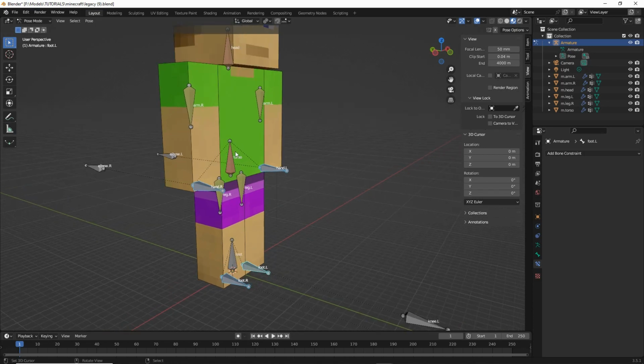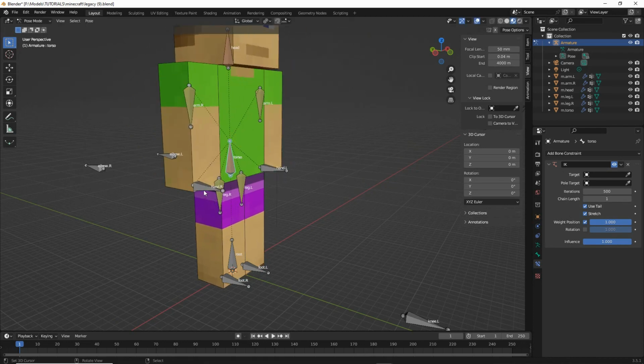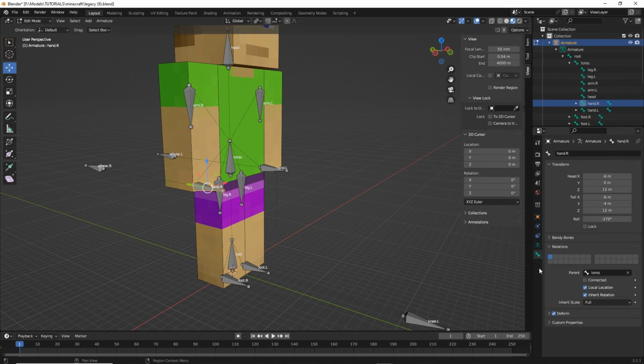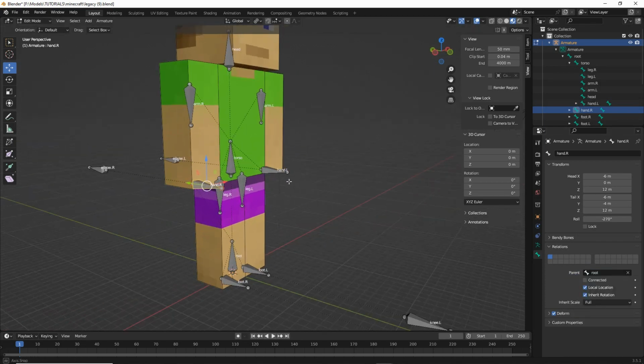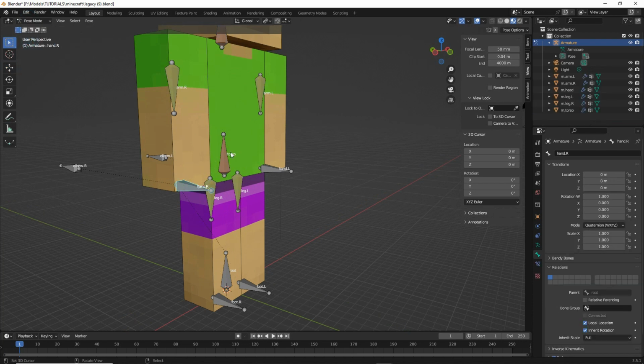So for example, the hands currently follow the torso, but we could change those so that their parent is root. So we'll do this on one side, but leave the other side intact. Pose mode.